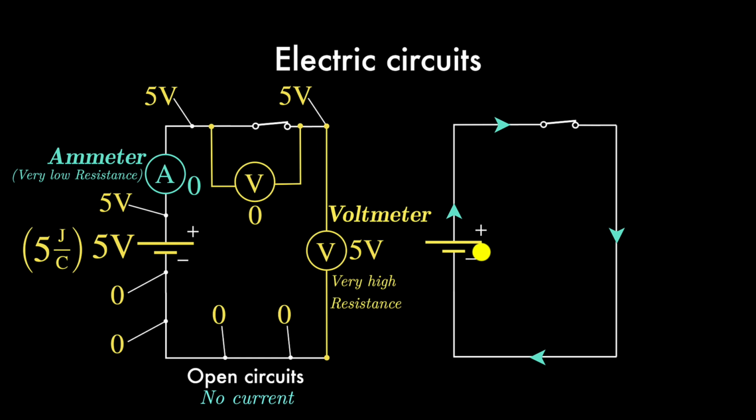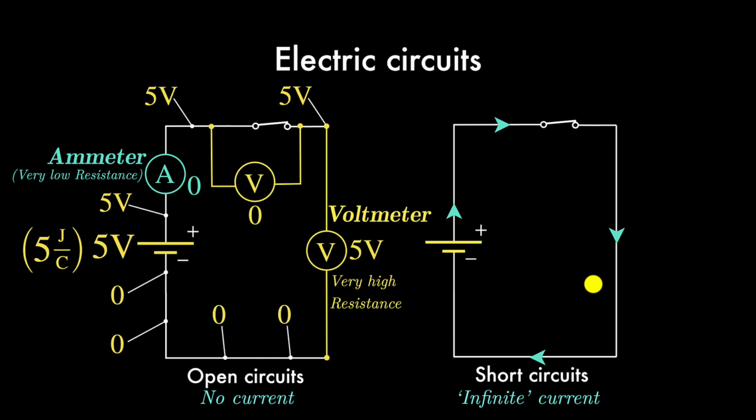But anyways, notice that there is absolutely no resistance in the circuit, nothing to impede the flow of charges, which means the current in the circuit is going to be infinitely high. Now, of course, in reality, batteries and wires do have some resistance, and so the current won't be infinitely high, but it will be very high. And so this situation is called a short circuit. A short circuit is when you have no resistance or very minimal resistance, causing very high currents.